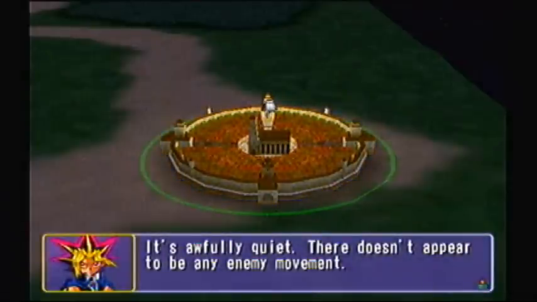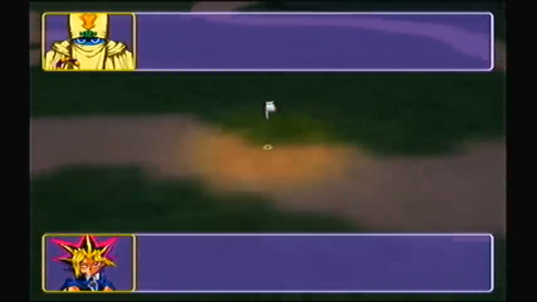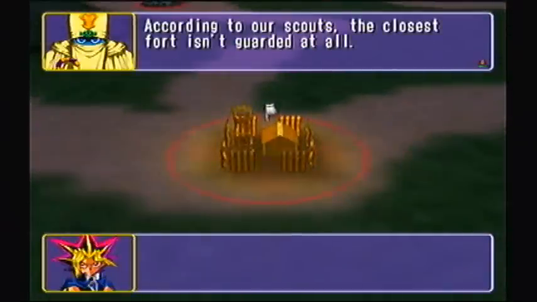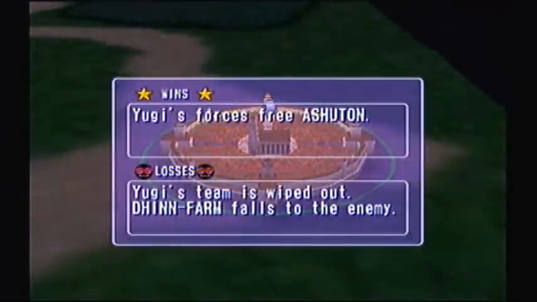Alright, let's get started! Unlike part 1, where it took us over 10 minutes to get into a battle, this time we're in there right away. It's awfully quiet. There doesn't appear to be any enemy movement. Yes, we seem to be lucky. The enemy doesn't seem to know that we're here. According to our scouts, the closest fort isn't guarded at all. Let's use this opportunity to take the fort and fortify a defensive position there. I think that'll be a good idea.